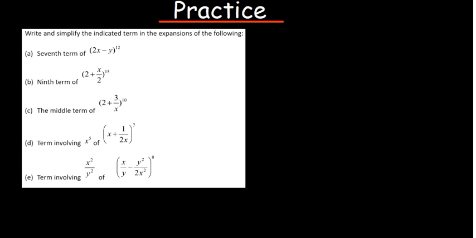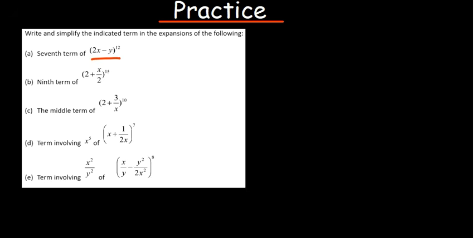It's very important, even as you get to do your personal studies, that you practice before you move on to a new concept. Previously we've talked about the binomial theorem. We've also talked about how to find the nth term. So I want us to practice what we've learned so far. Using the binomial theorem, we can expand given expressions.